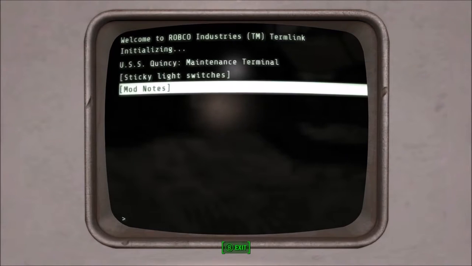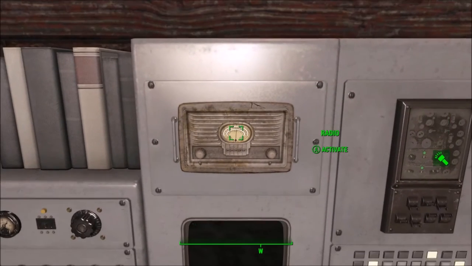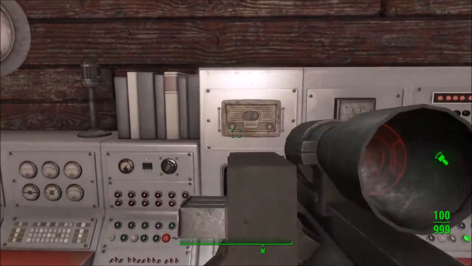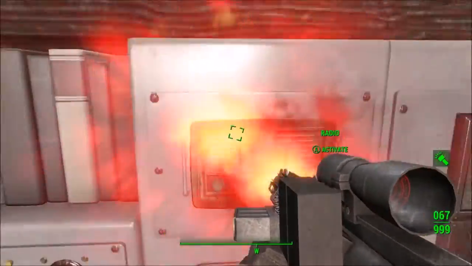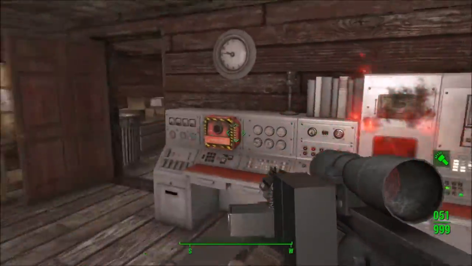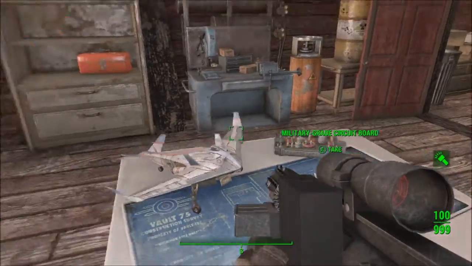Alright, you guys can read this. I'm not sure what the second part does. But there's the fucking radio. God damn bitch of shit! Who puts a radio? Who puts a radio there? Oh my god. Oh, we got a nice little ship. Little airplane.